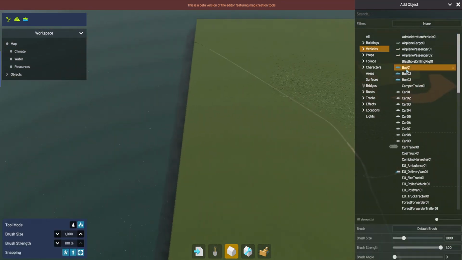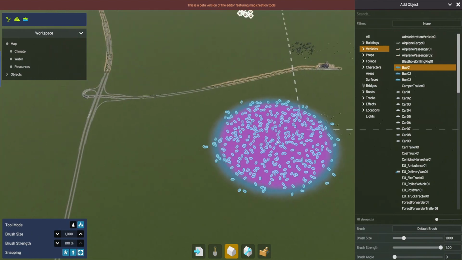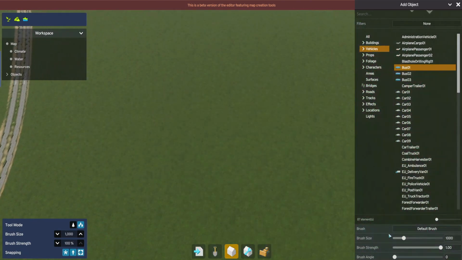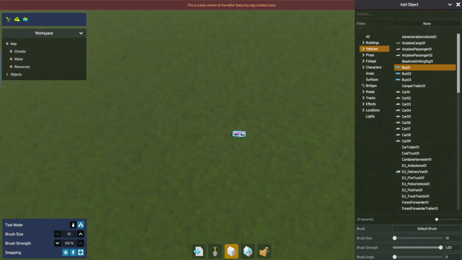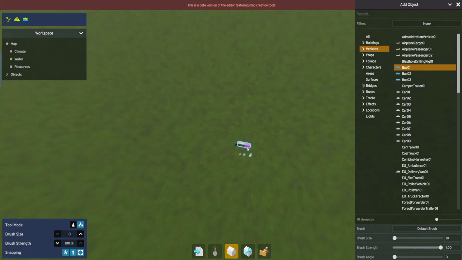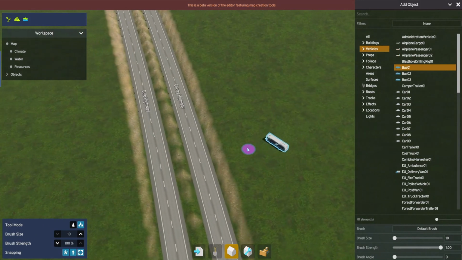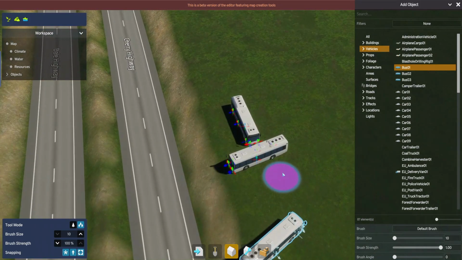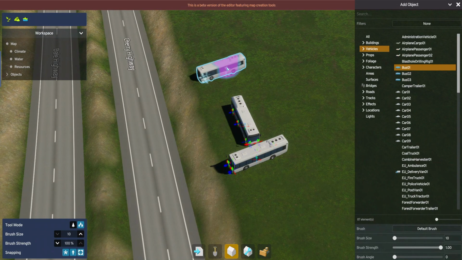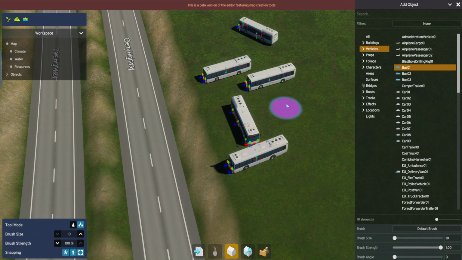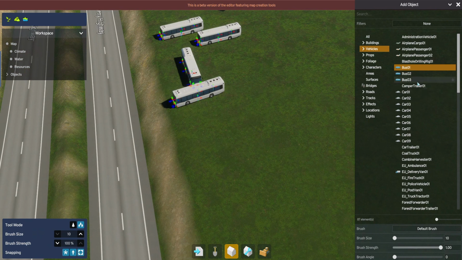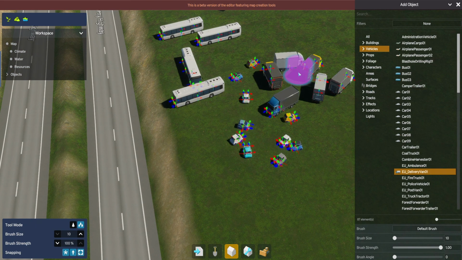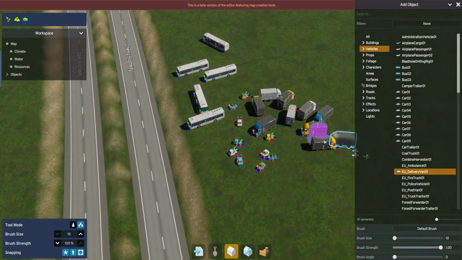We can also add actual vehicles. This is going to look hilarious, but we are actually just going to add, bringing down brush size, a little bus here. So bringing it down over to the road, we can actually press it on the road. If we put this down, we now have a little bus right here, which I think is quite neat, considering that we can not just have random little cars anywhere. We can also do the same with city cars or with delivery vans, allowing us to put multiple different vehicles there.